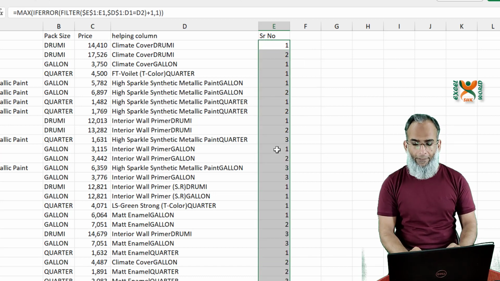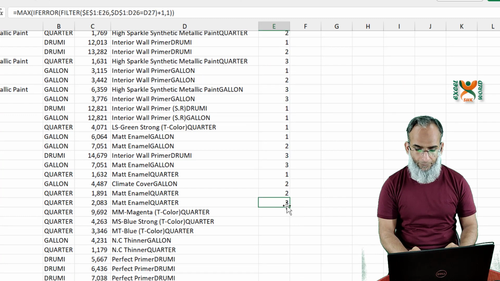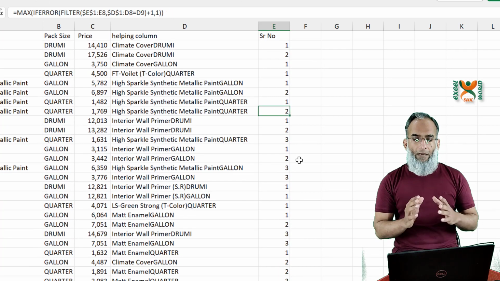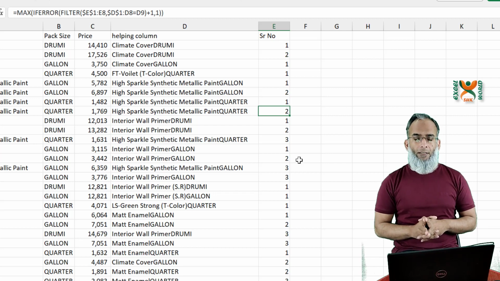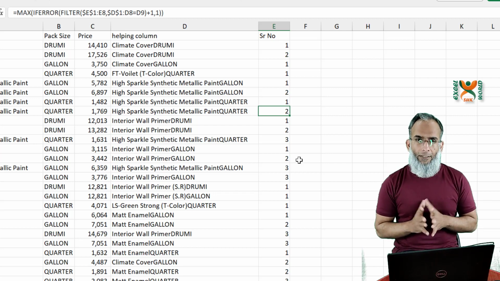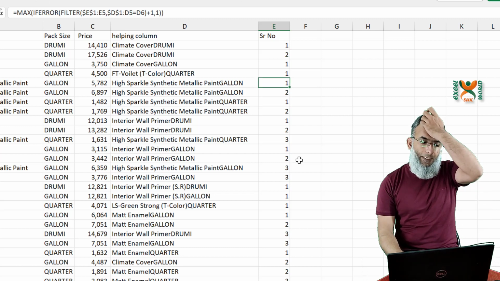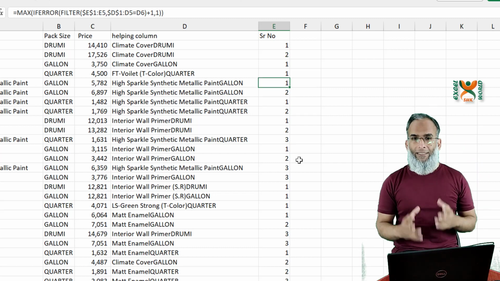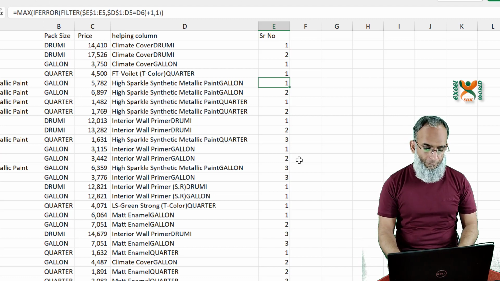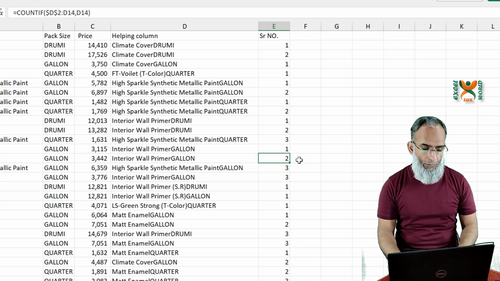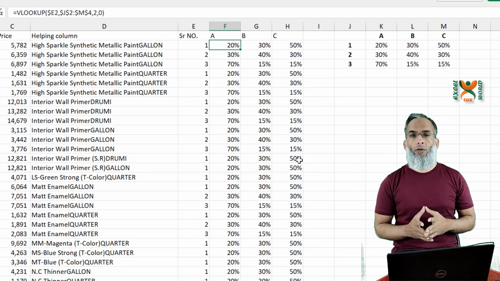So there is no spill effect now. So we have our serial number ready. This is a little bit difficult to apply, the array formula, but once you have it applied, you can use it for some complex calculations for which the COUNTIF formula and the IF formula will not be useful.